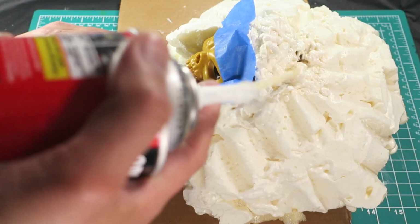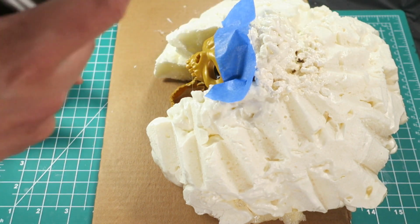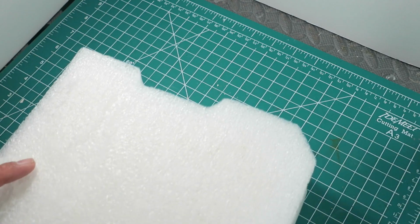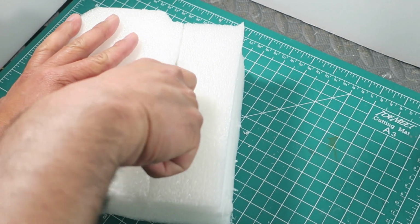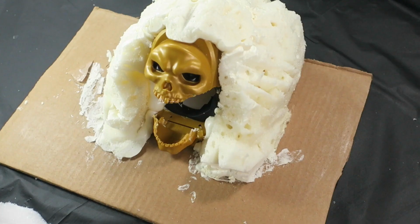I also realized that the sides of the foam were taking a considerable amount of space, so I had to trim parts of it. I also discovered this packing foam, which I cut to shape and attached to the side of the skull base.